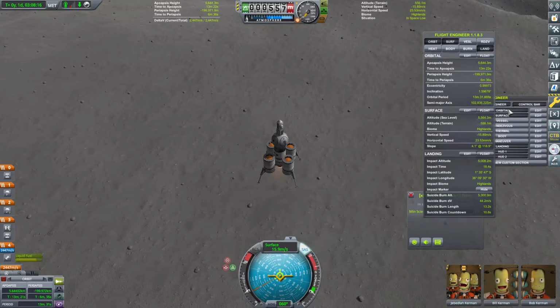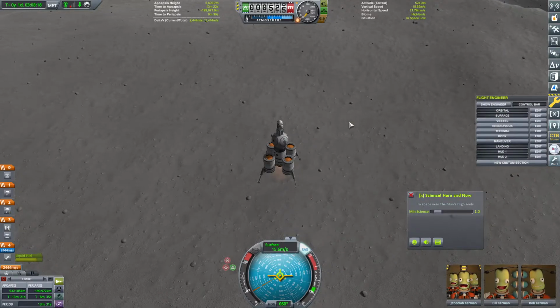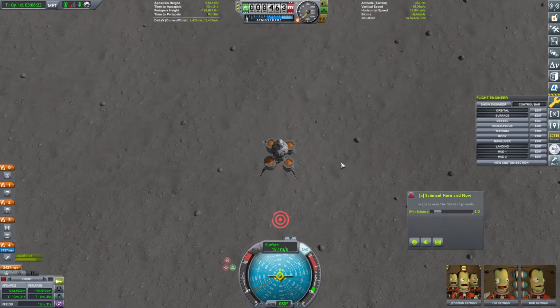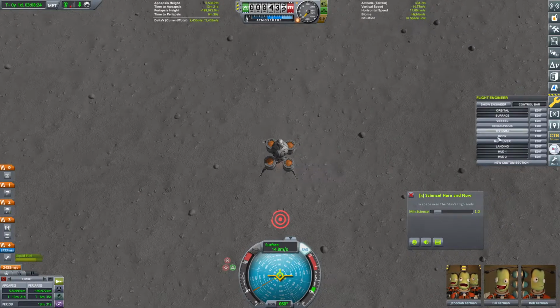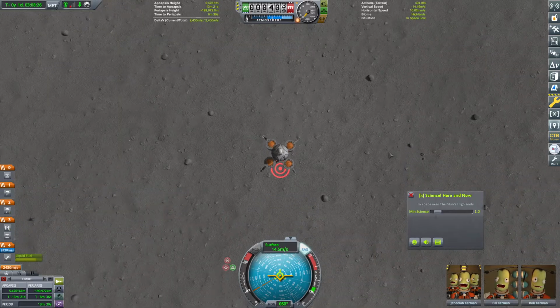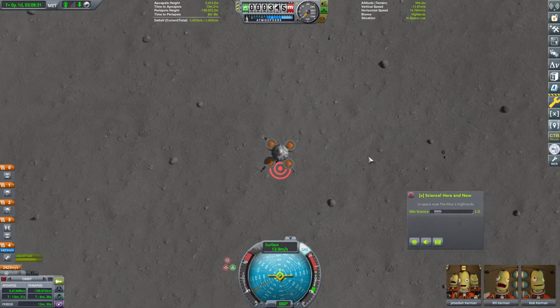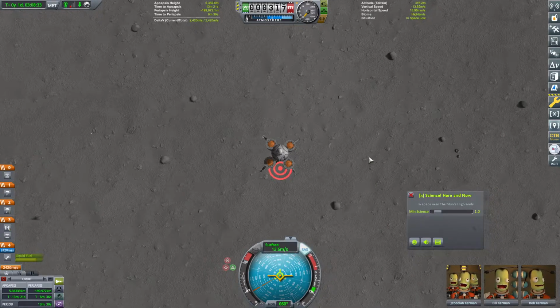We don't need Flight Engineer to be open anymore. I can do this completely manually at this point. I mean, I could anyway, but those timings are sometimes helpful. Usually not, in my experience, but sometimes helpful. Okay, we're about 300 meters above the surface right now.